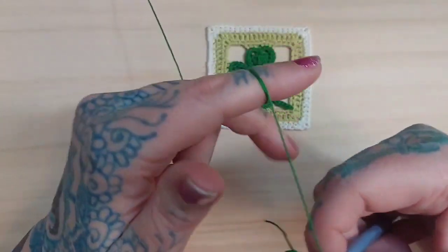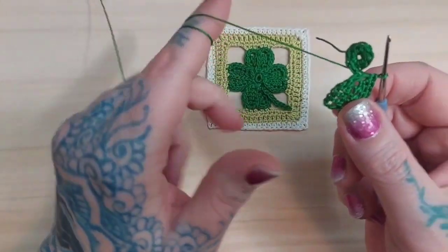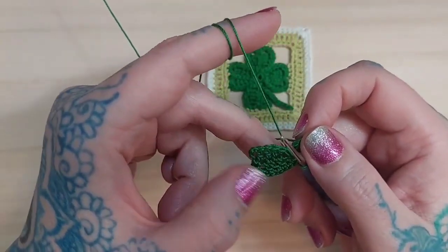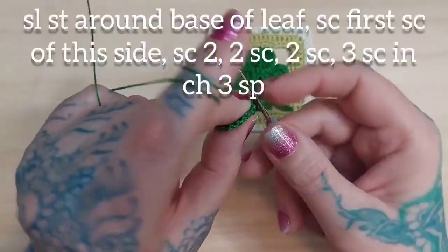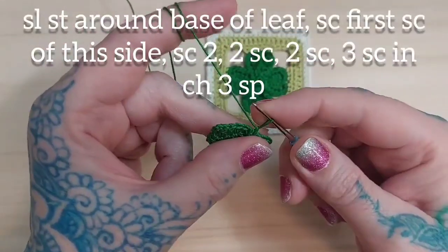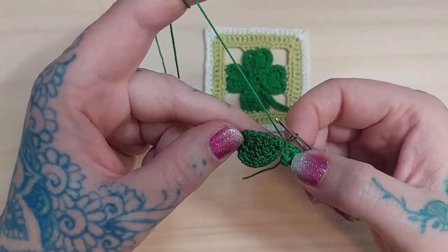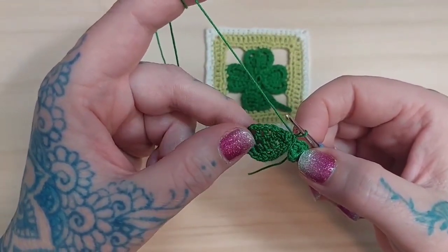Now the next thing I'm going to do is pull my thread or yarn, whichever you may be using, behind the leaf. And then I'm going to yarn over, and make a nice tight slip stitch there at the base. So you have something that looks like this.